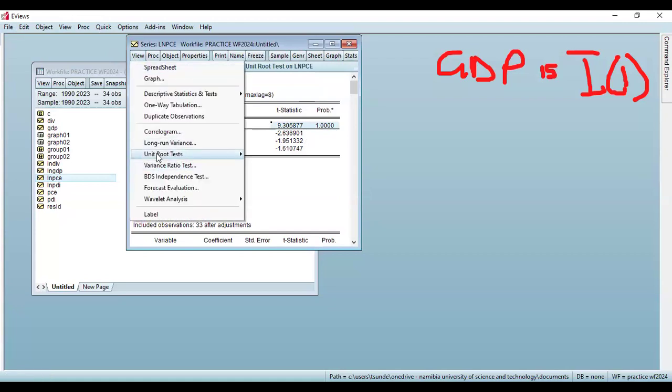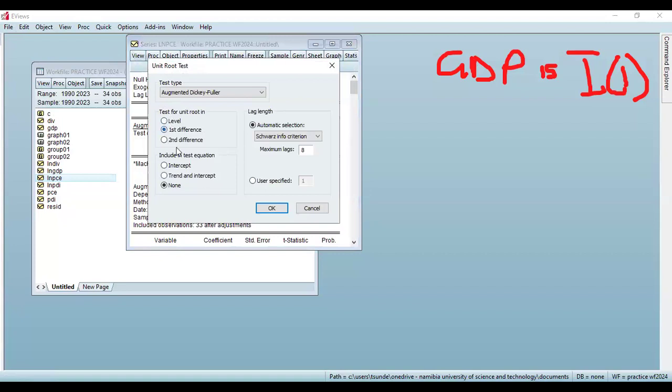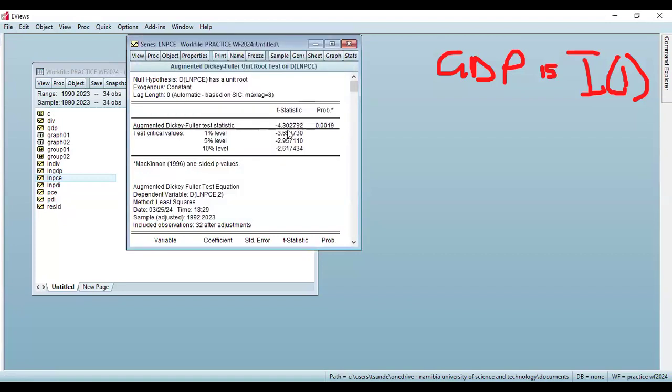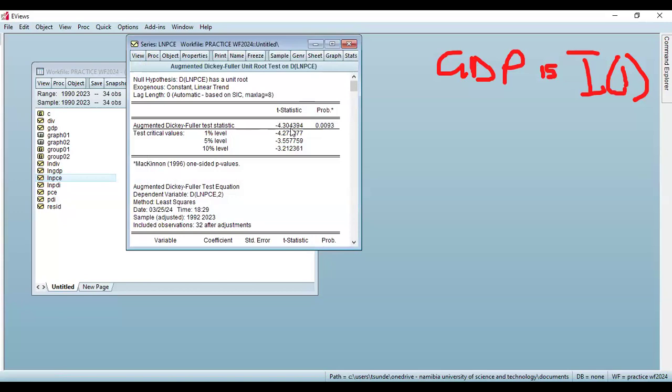Now, if we repeat the test in the first differences, you click first differences, then you click intercept. The variable is now stationary at 1% level of significance. The first difference of PCE is stationary at 1% level of significance. Then you go to the next test with the intercept and trend. The variable is also stationary at 1% level of significance.